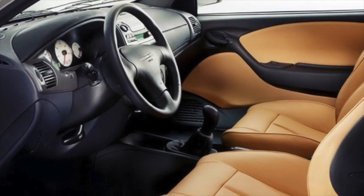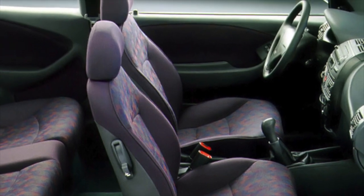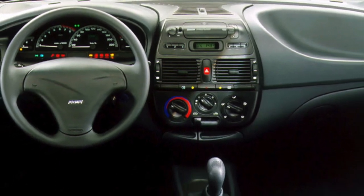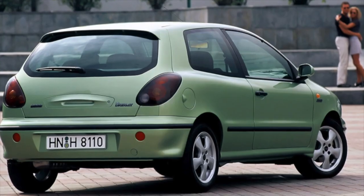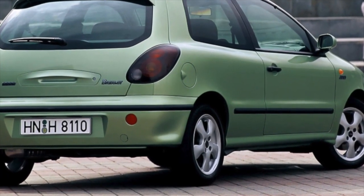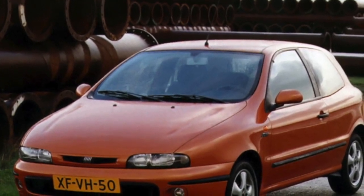In models from the beginning of production, there are also malfunctions of the coolers for the air conditioners. Bravo second-generation users complain of premature clutch wear. Among minor drawbacks, it is worth mentioning the fogging of the headlights. Defective components also include brake caliper locks that may need to be replaced, otherwise the brake system is not very efficient.